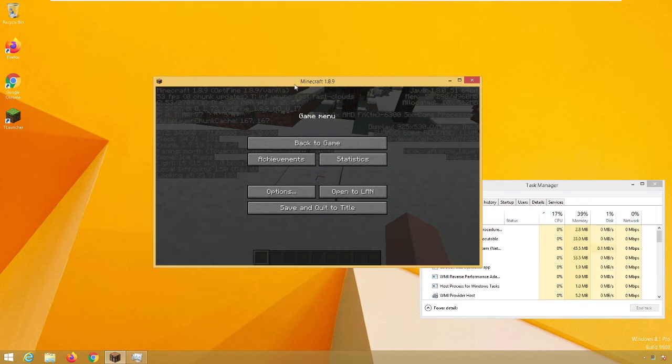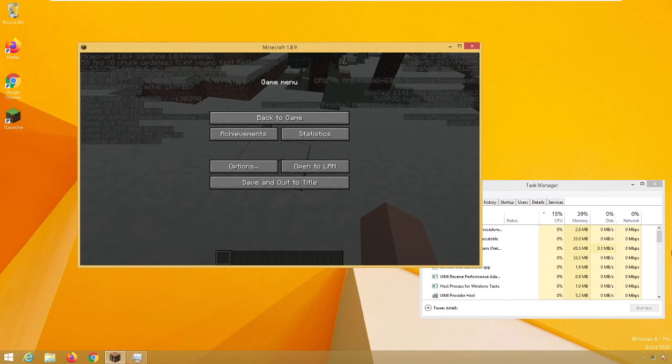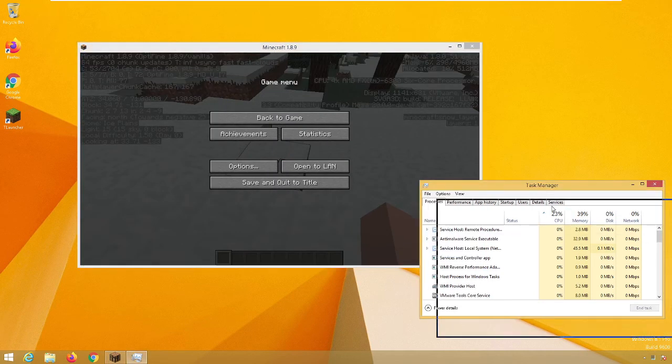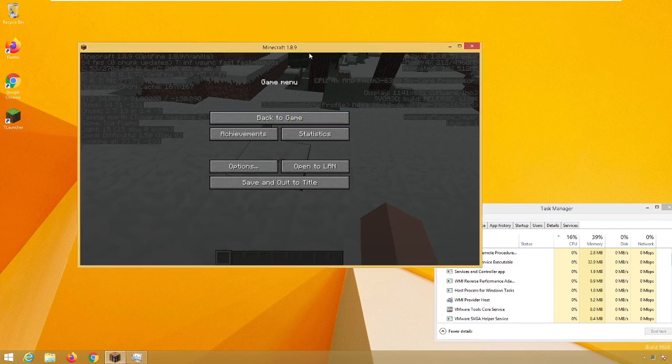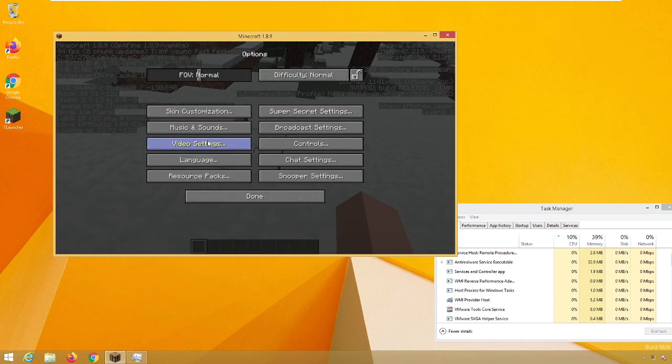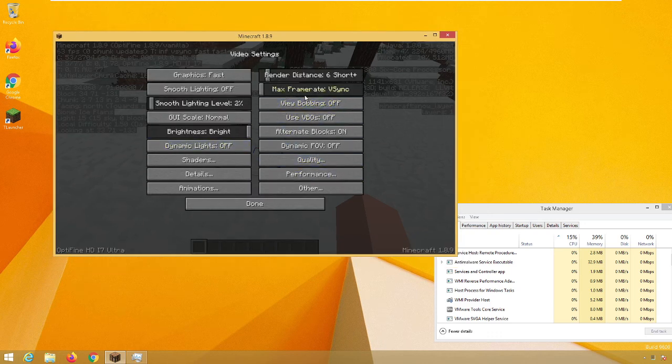You know what, let's just make this like this. So we're definitely running Minecraft on a virtual machine. Like, this is a virtual machine. I think virtual machines are very interesting if you're trying to run stuff on them. Now, bear in mind, this is only using a gigabyte of my GPU, so the GPU is barely used.